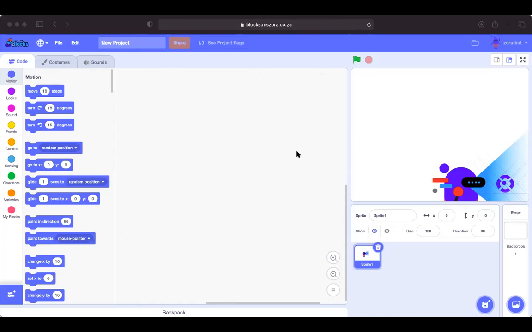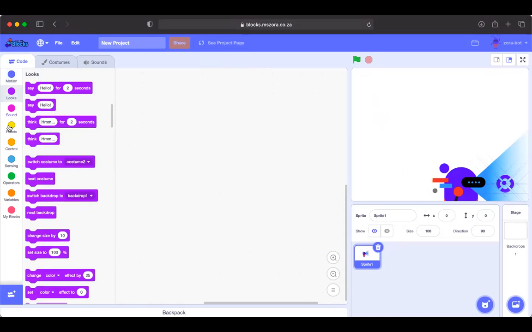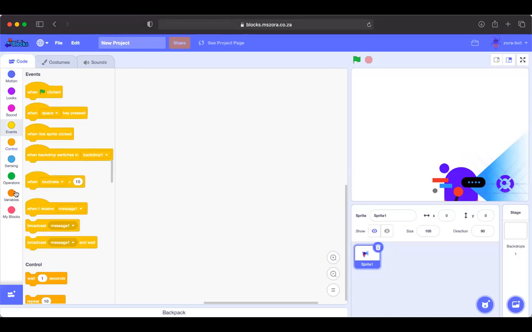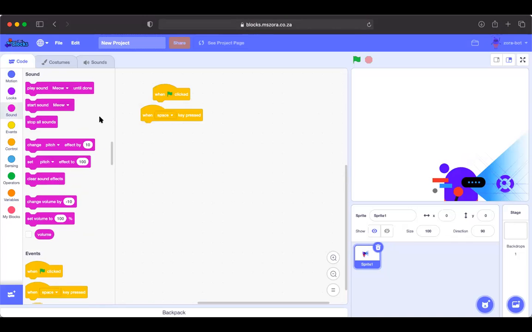So for the benefit of Nthateng, we are using Mizora. This is the platform that we will use today to code. We have here all our coding blocks. All the code blocks that we need are found here. And to use a block, you drag and you drop it on the coding screen right here.